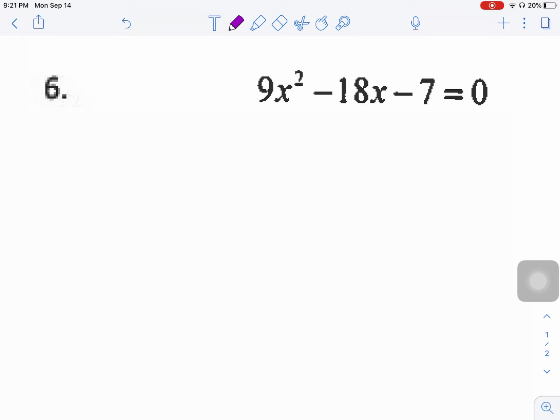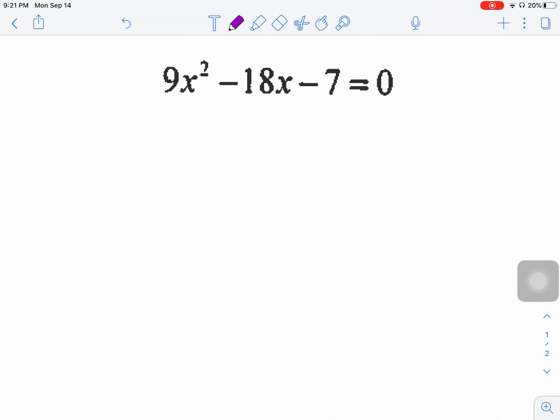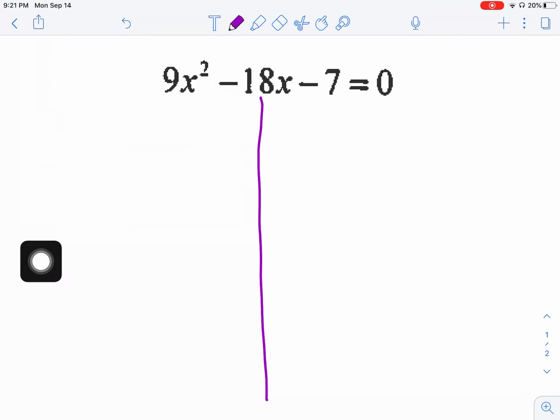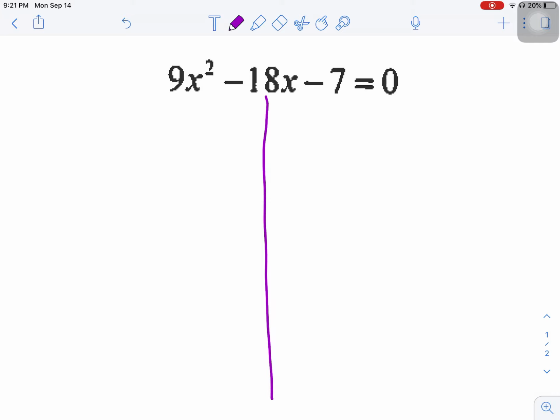Unfortunately, number 6 is its own little ball of treasure fun. All right? So there's 2 options for doing this. And it really depends on what makes sense in your brain. I'm going to actually show you both. So I'm going to split this right down the middle so I can do one method over here, and then we can do another method over here. First method, I'm going to start the same way I've been starting, which is to get the x terms on one side and the not x terms on the other side. All right, so 9x squared minus 18x is equal to 7.